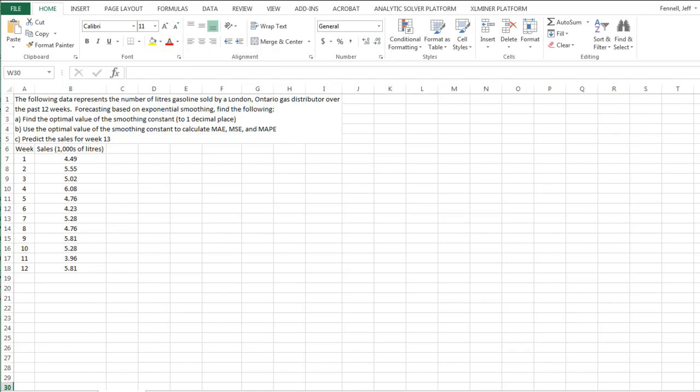In this example, we're going to look at how we complete an exponential smoothing method of forecasting. As with all forecasting methods and trying to determine forecast accuracy, it all begins with the forecast itself. And with exponential smoothing, it requires us to remember a very minor formula. The formula itself looks a little ugly, but it's really not that bad when we start using it.